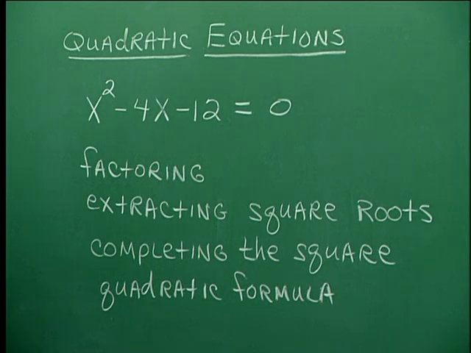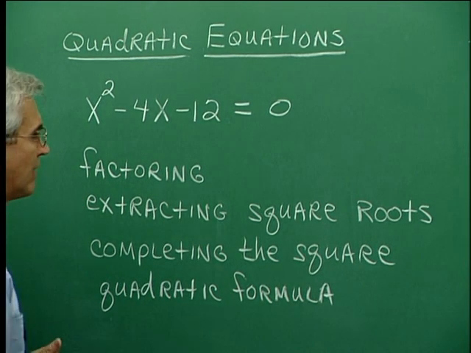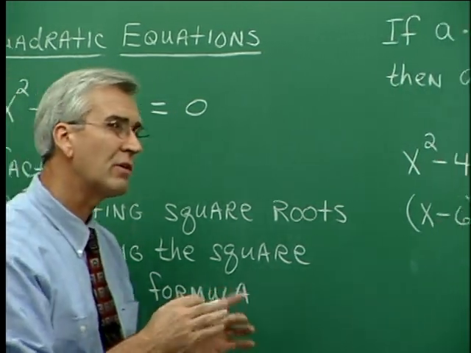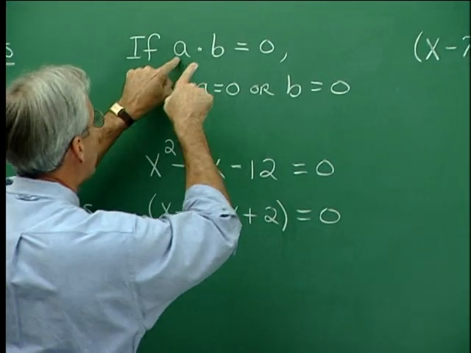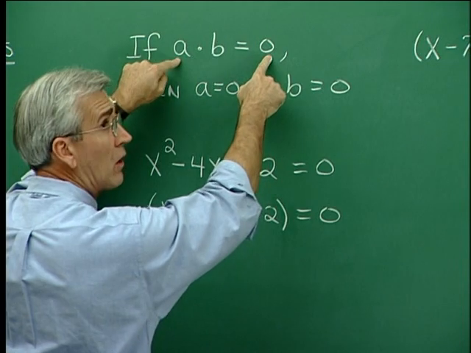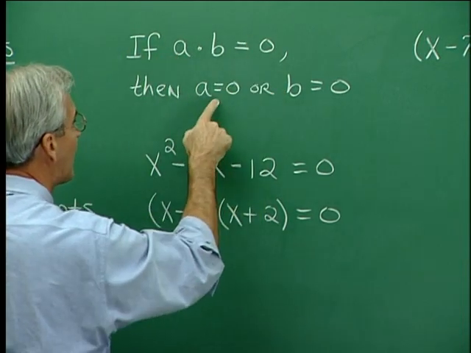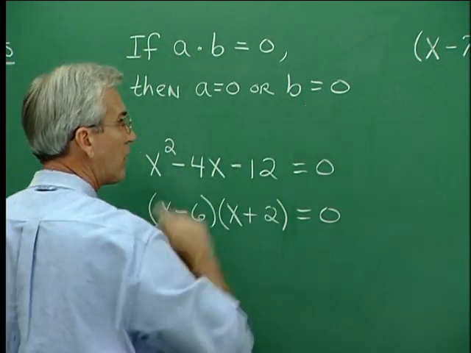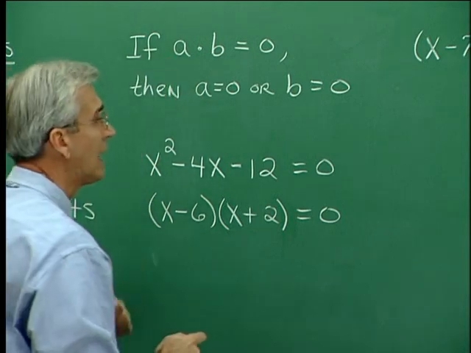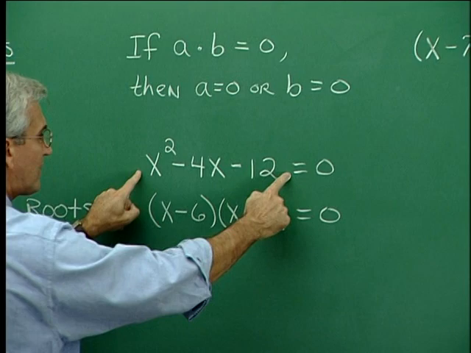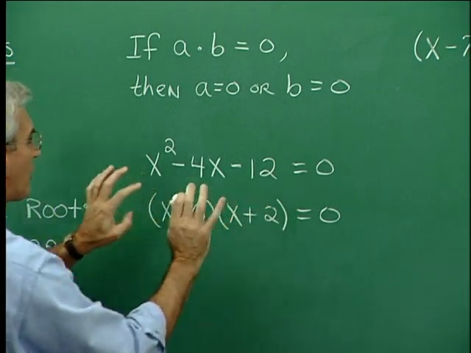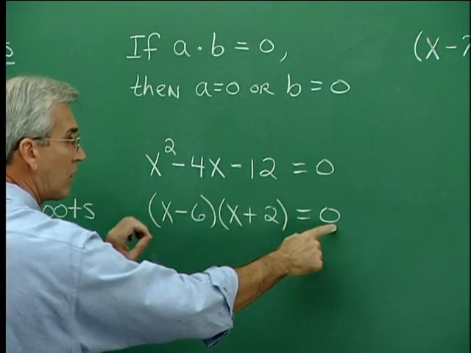the quadratic formula. The method of factoring involves the zero factor property. That is, if these two factors are multiplied to give 0, then it must be the case that either A is equal to 0 or B is equal to 0. And we use the idea like this in solving quadratics. You take the quadratic equation, you factor the polynomial. Now we have the product of two factors set equal to 0.